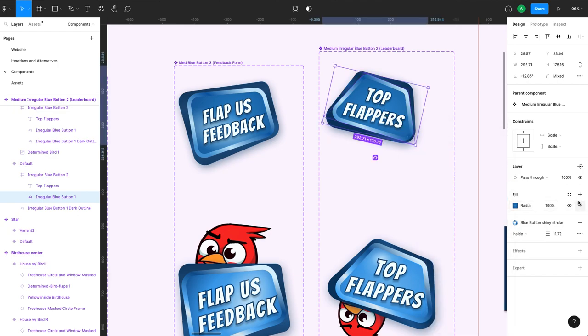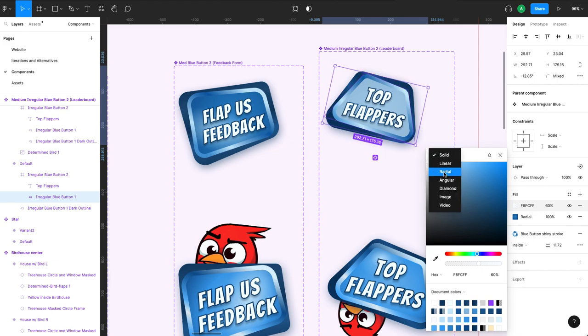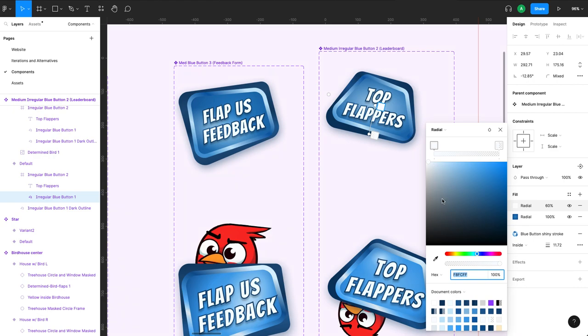That's all well and good. We're going to add another fill here and we're going to give it like a 60% opacity, and we don't want it black. We want a nice shiny white shine to it. So we're going to bring it up here to white. We're going to bring this to about the same blue that we're using elsewhere. And instead of solid, we're doing a radial fill. And then we're going to click on the second location in the radial and we're going to make it a little bit in the blue there. And the second location here is going all the way to 0 opacity. That's fine for our shine.